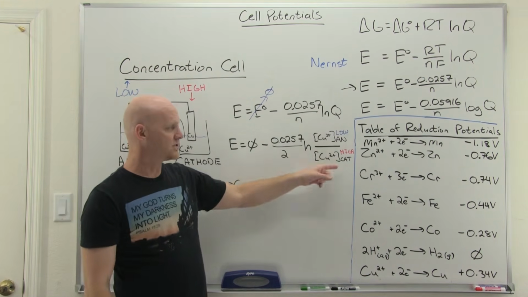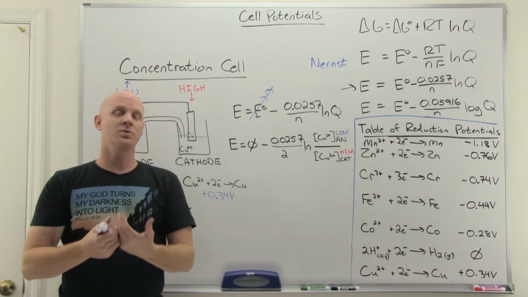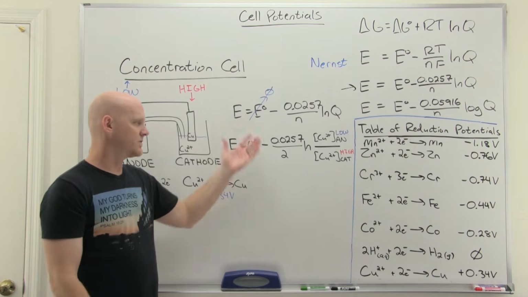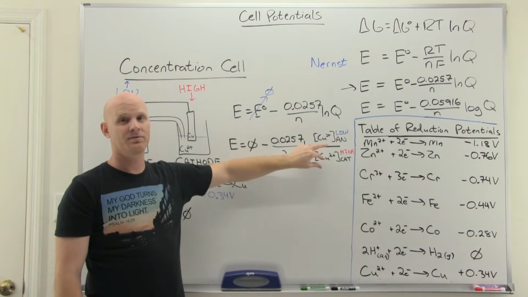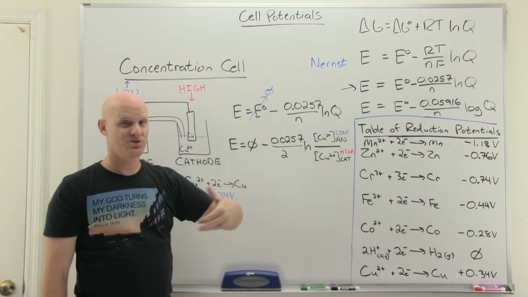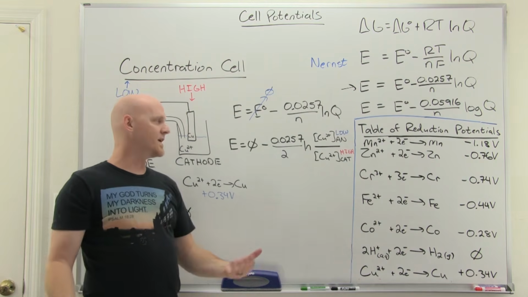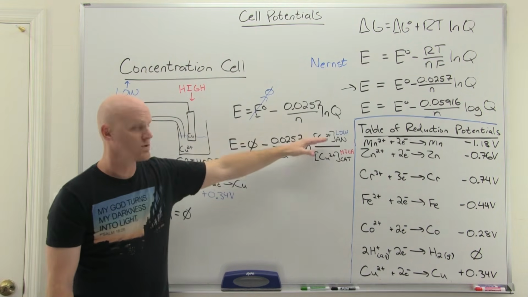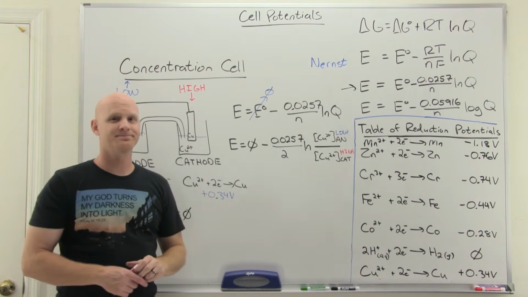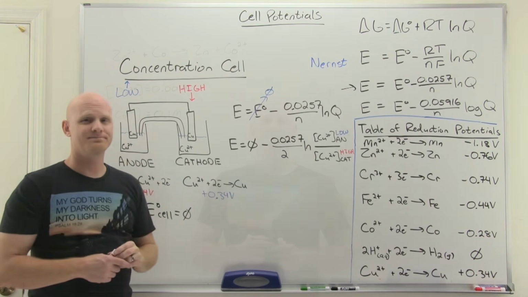Had you done it high over low, or cathode over anode in this case, then you would have come out with a negative Ecell. Cool. So whether you remember how to do this exactly, or whether you remember that it has to come out positive, if it doesn't come out positive, just change your sign after your calculation, great. But I just wanted to work it out so you knew in principle why one goes on top and one goes on bottom and which is which. Cool. Those are concentration cells.